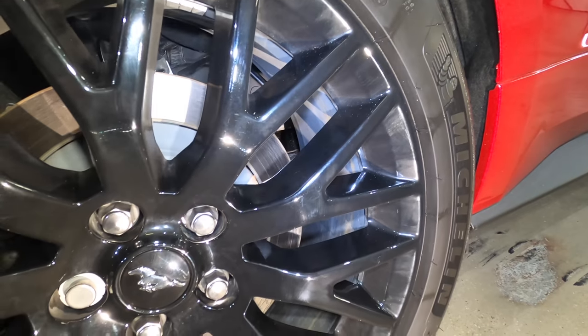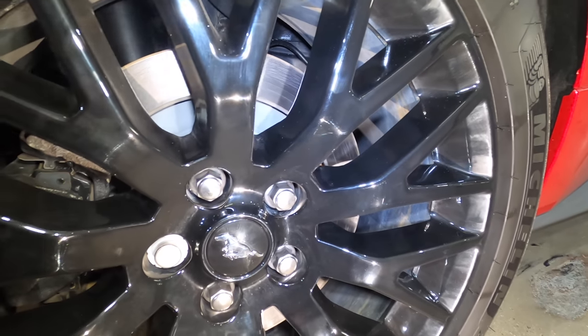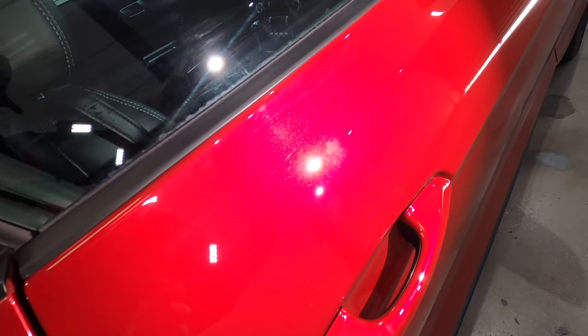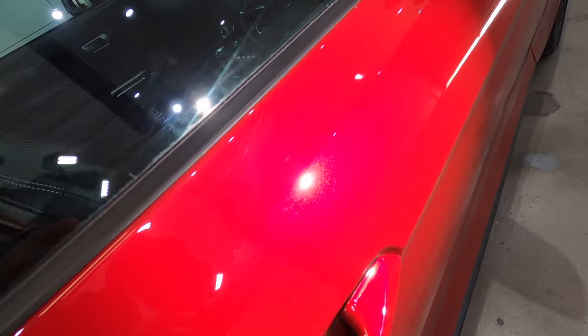And if for some reason the vehicle has to go back to the dealership for existing damage, or you're accused of damaging the vehicle yourself, this documentation can hopefully bring the truth to light.